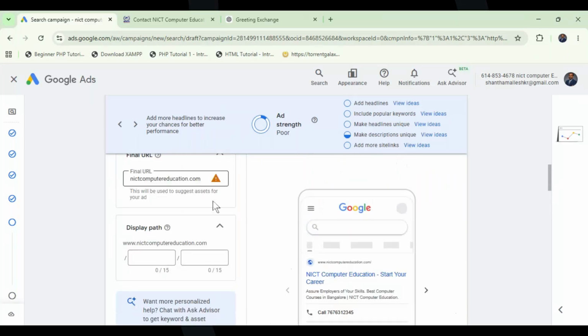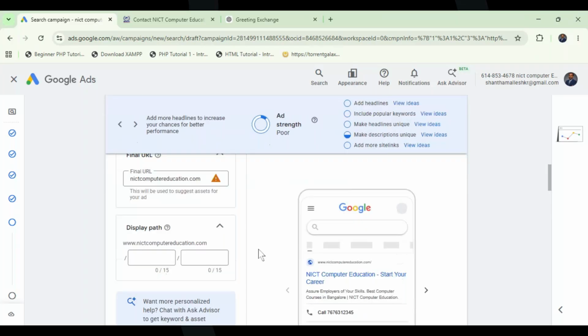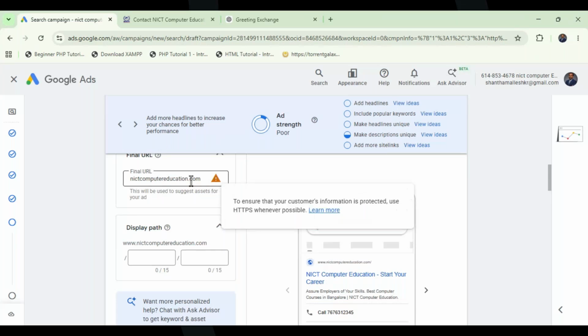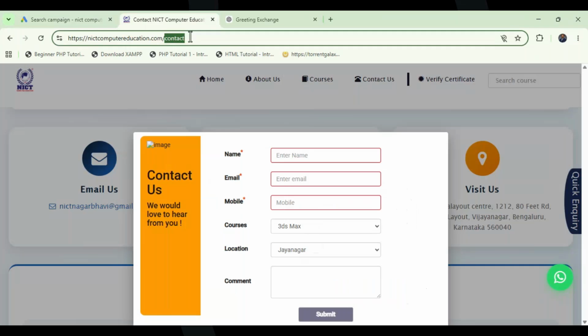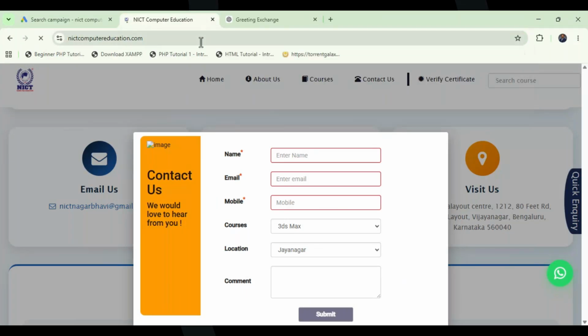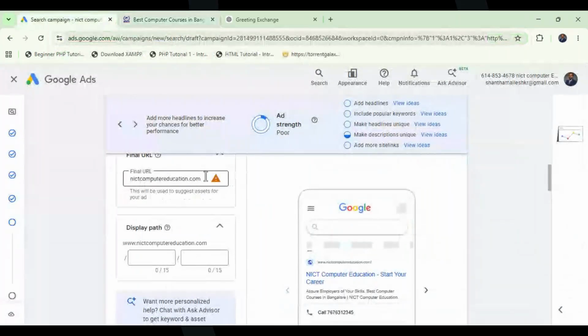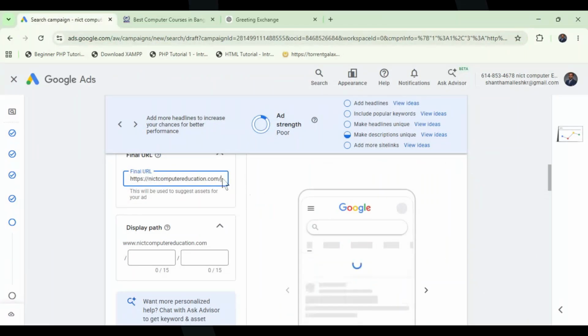Then there's the final URL, from where you have to take the website, and check whether the domain is working or not. Just copy it along with HTTPS. So paste it and look at this, there was a caution symbol.